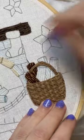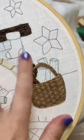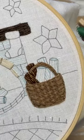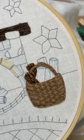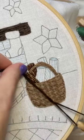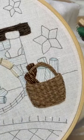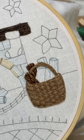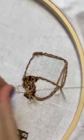I just keep adding more. I can't stop. And you could add darker ones too. If you wanted to add a darker color and really make it, you know, do you know what I'm saying? You could do that too. So you can get as carried away with these as you want to, really. It just depends. I knew I had a big fat knot back here.